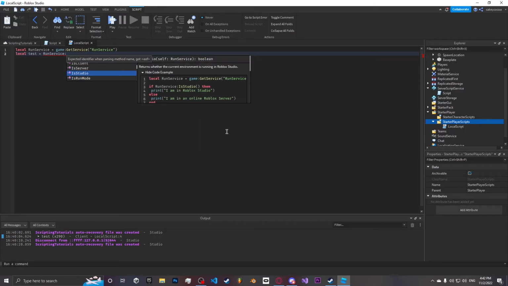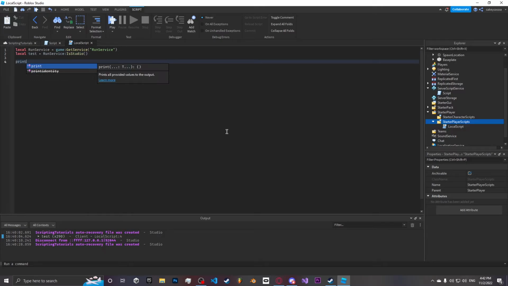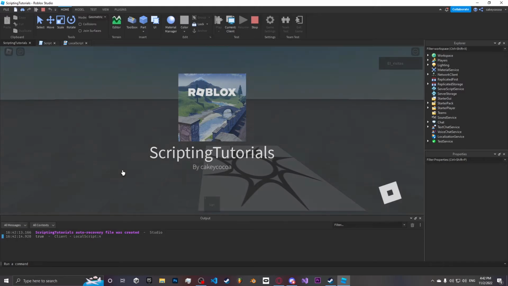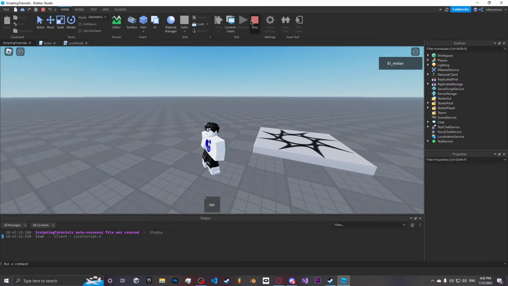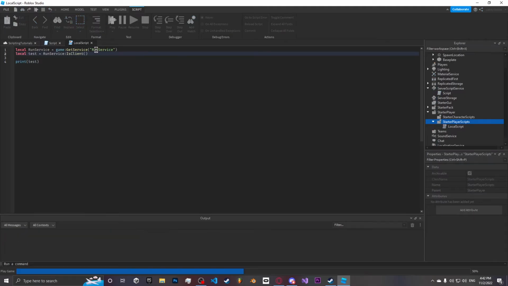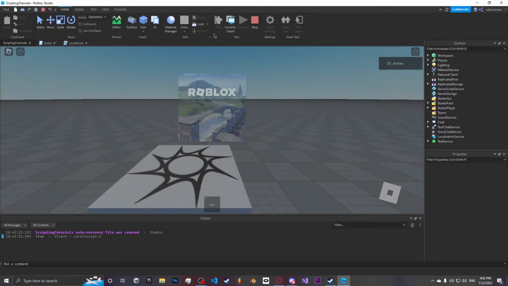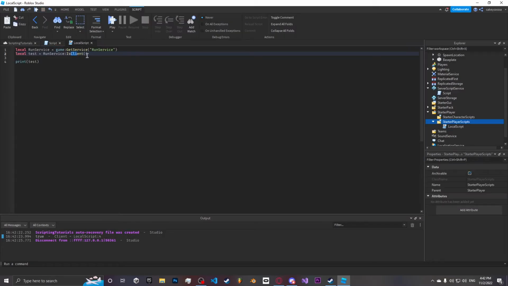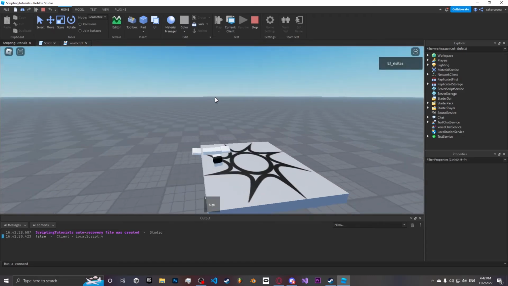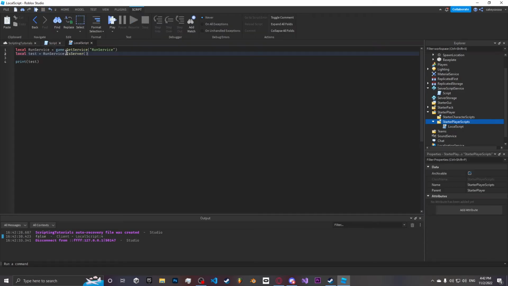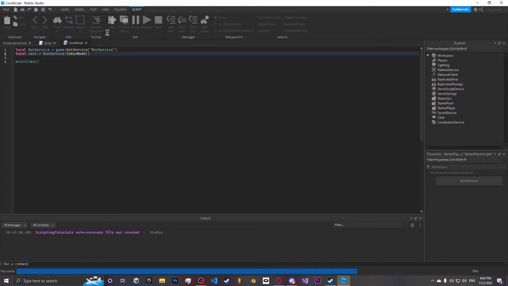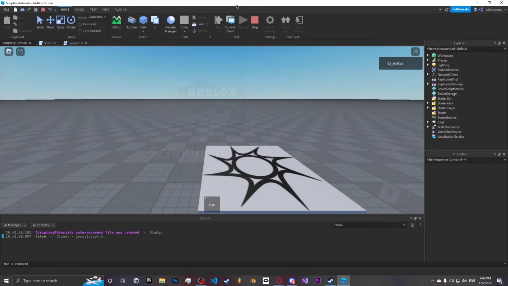So let's do IsStudio, and if we print it and press play, we can see that it prints true because we are in studio. So yeah, we can do IsClient, that's gonna print true. IsServer is gonna print false. Yep, as you can see, it's false. And then IsRunMode. This should be false. Yeah, false.